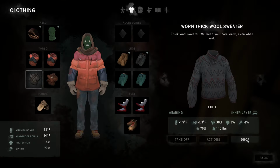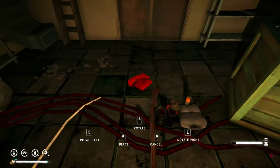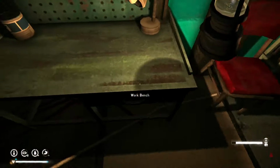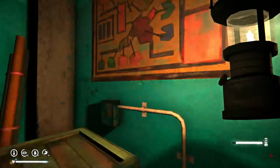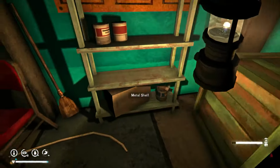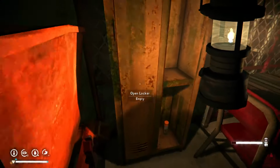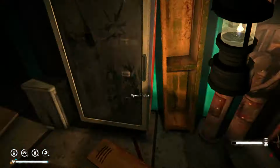Yeah, no, decent sweatshirt is not that good. This stuff can all be harvested for cloth later if we want it. Those clothes. Let's go back to the locker over somewhere. Oh, it was one of these lockers, wasn't it? Was this one? Nope, not that one. We're gonna leave that spray paint.